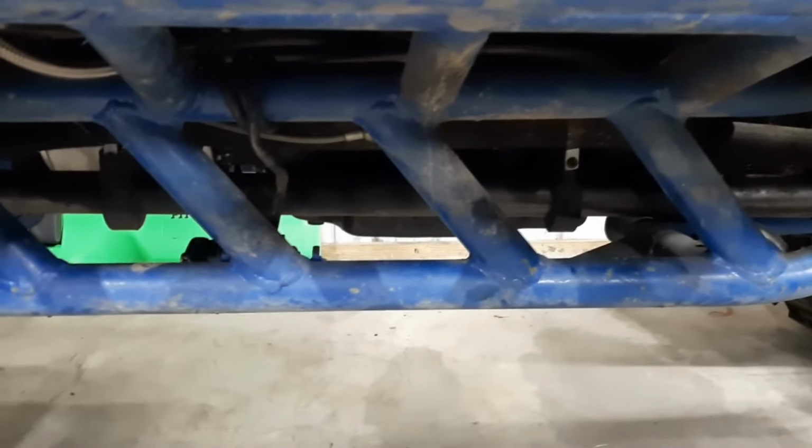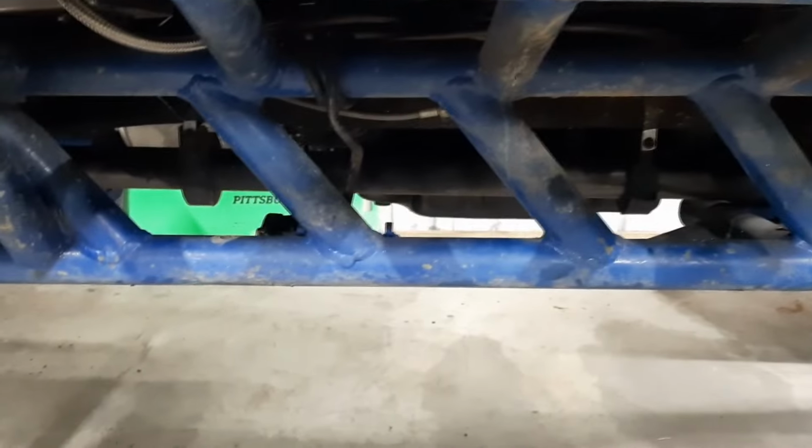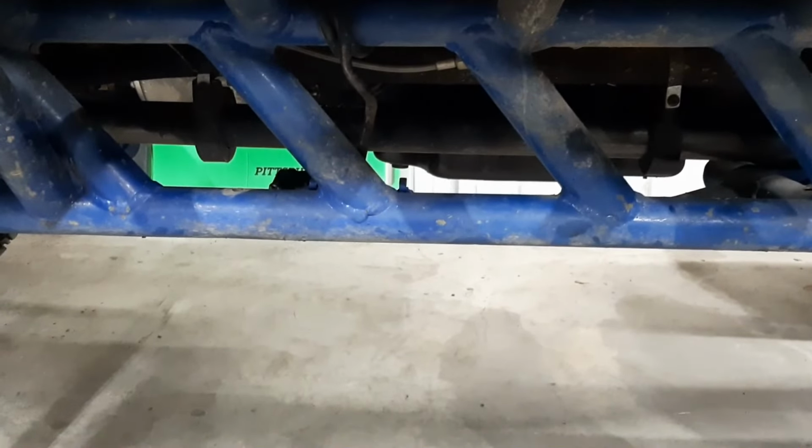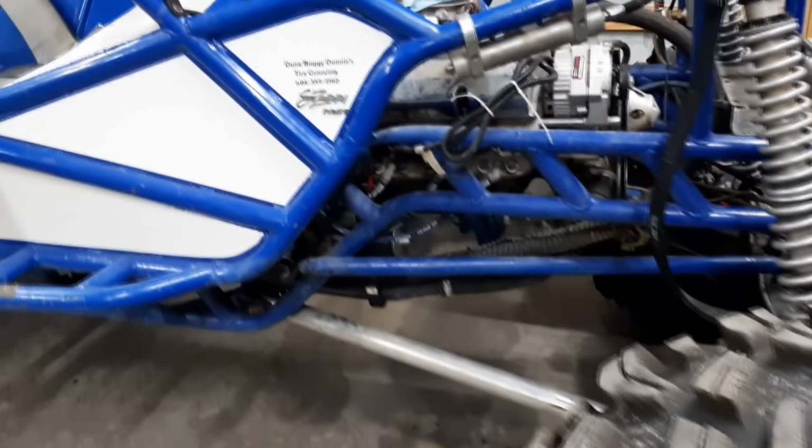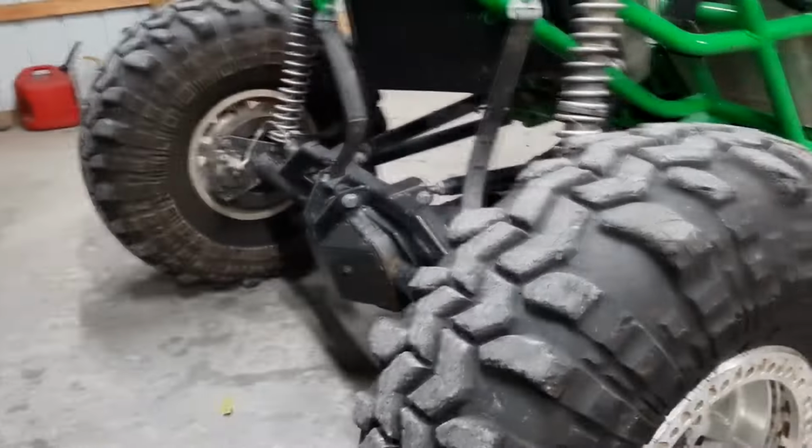We're making progress here. The skid plate has been removed, which compared to how easy it is to remove mine, that was terrible. And I would expect that it's even worse to put on. Everybody has their different ways on how they build a buggy, and at the end of the day it worked, but it made me appreciate the method in which I can remove the one on my buggy. There it is. So that'll go with the chassis as well.